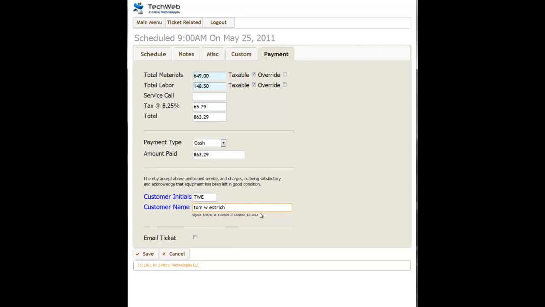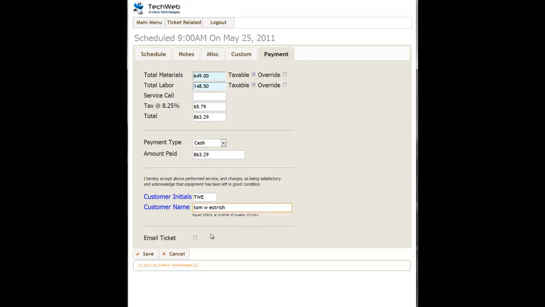As you'll see in a second, if you do really want to have an actual signature by the customer, since web applications cannot accept signatures, there is an alternative, very easy way to do that, which is to email the service ticket to yourself, and then using a PDF annotation application, just have the customer sign off on it, which I'll show you in a second. Otherwise, typically digital signatures are more than acceptable.